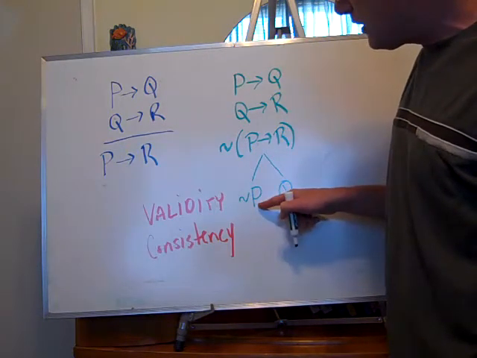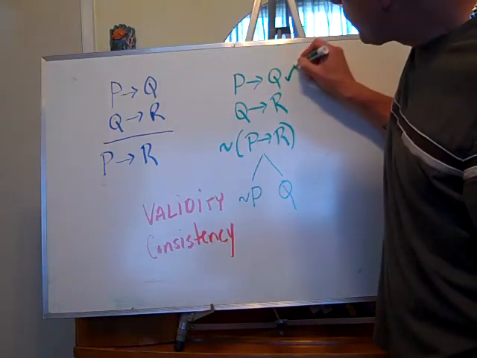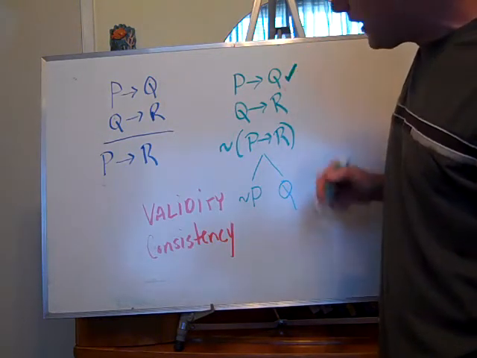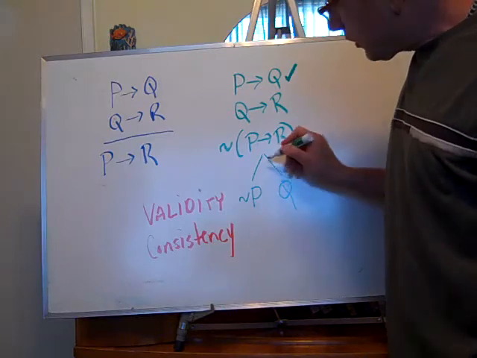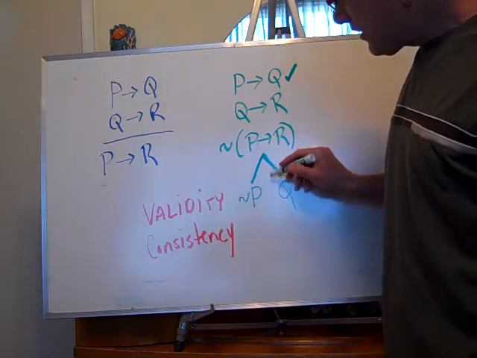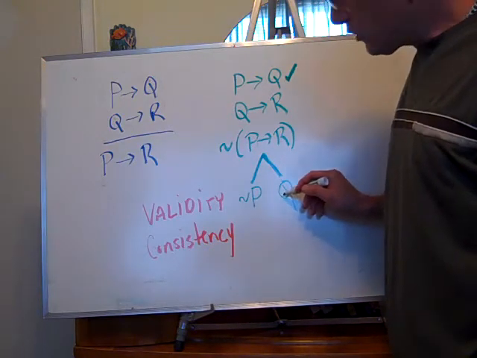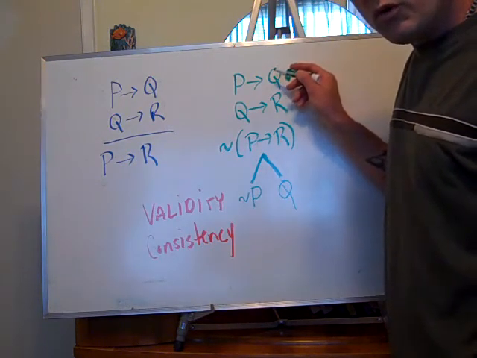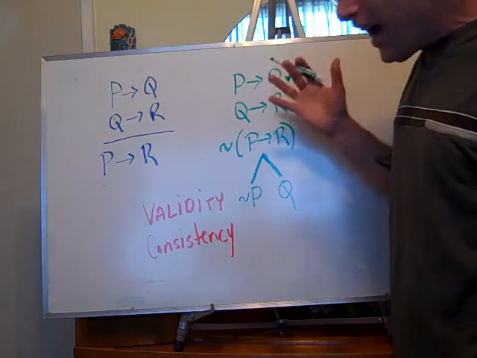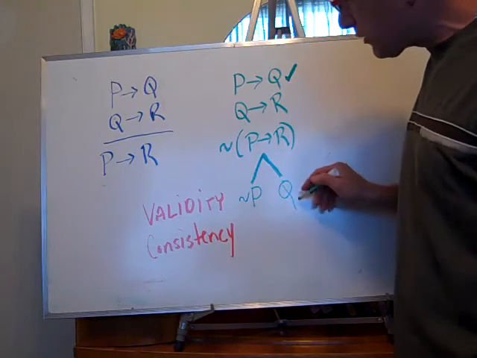I've listed the antecedent as false, and I've listed the consequent as true. So I'm going to put a check mark here to let myself know I've already done that one. But now looking at this, I want to explain how to interpret this. What this says is that there are two different situations where this statement would be true. This statement will be true when either P is false, the antecedent is false, or the consequent is true.